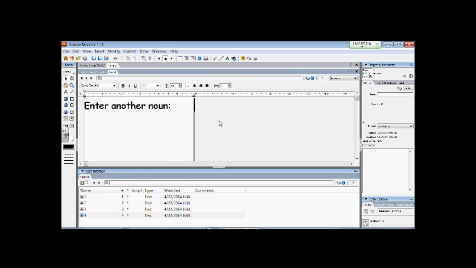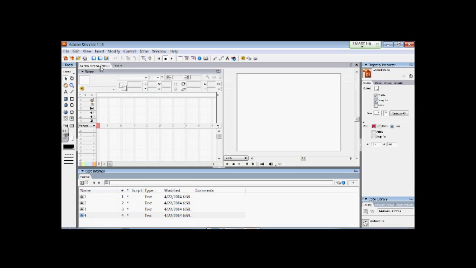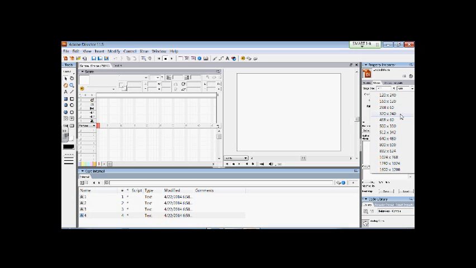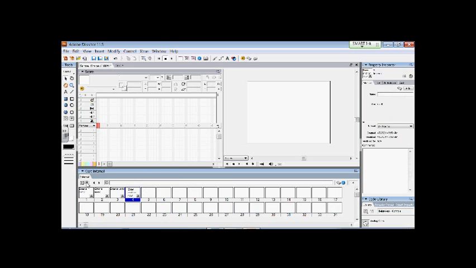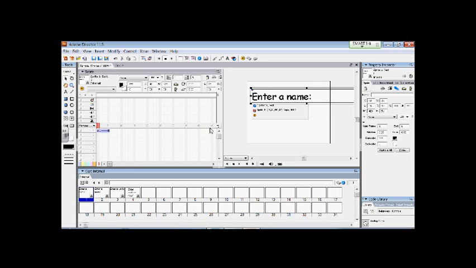Now, let's set up our fields. For this movie, I want to create a smaller stage size. So back to my stage, I'm going to click on my stage and give myself a movie property much smaller, 320 by 240. The reason being is this last product is going to be published for the web. I'll show you that at a later time. So we're going to make a smaller stage size, something web appropriate. Let's take our text cast members and add them to our stage.